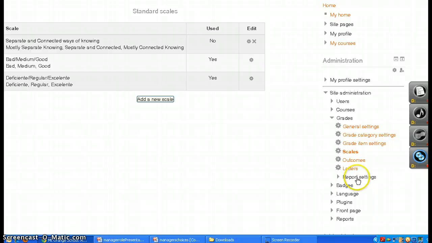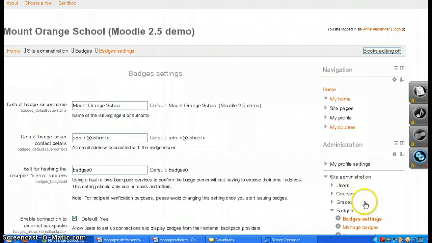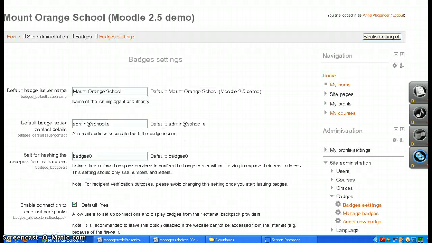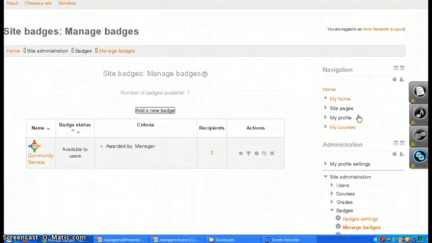Also, a manager can manage badges. Badge settings, manage badges, and award badges to users.